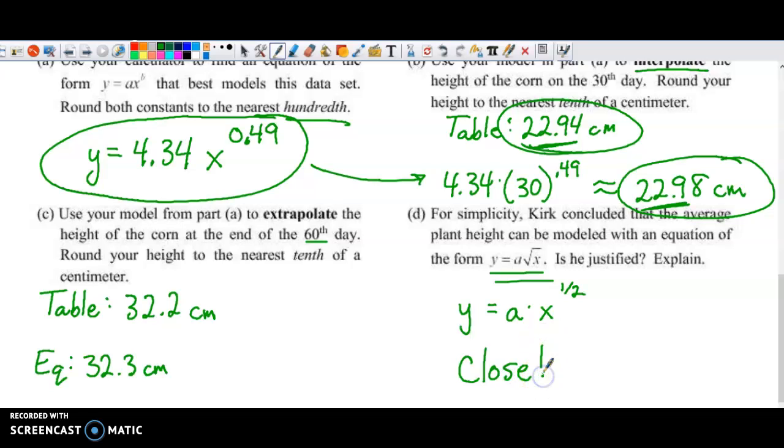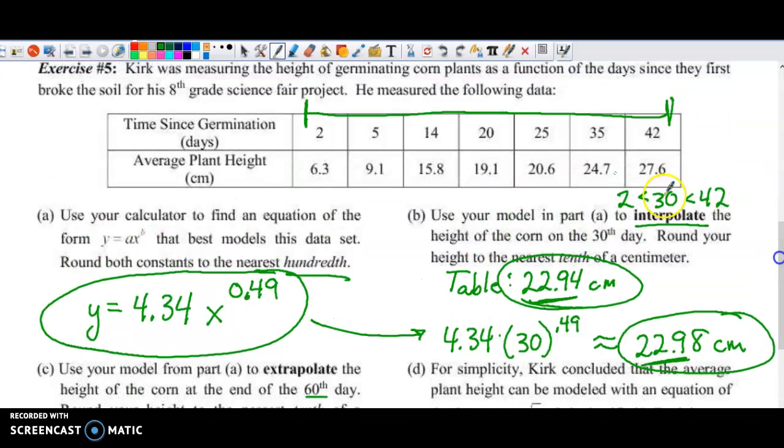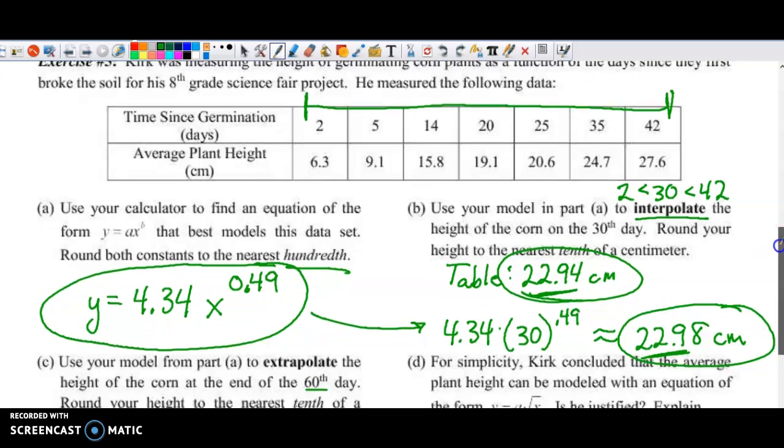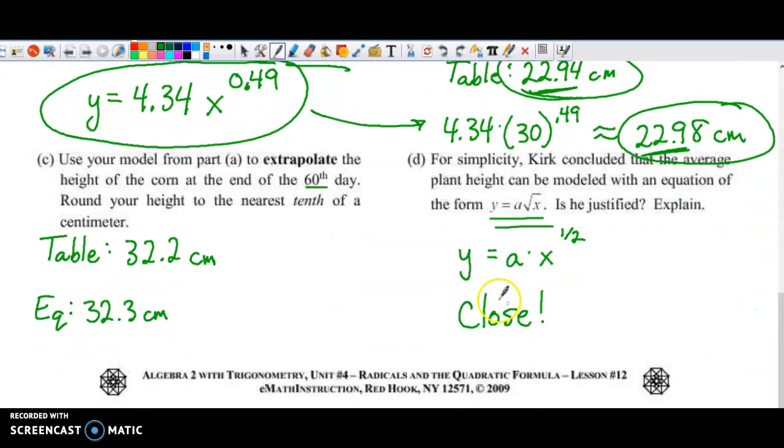And the whole thought process is that this plant will probably continue to grow, but at some point it might reach a maximum height that you can't get any taller. And just think about humans. After a certain time, as you're first born, let's say you're born at this height, you grow really, really fast. You start to slow down. You might hit a growth spurt. But eventually you reach a peak. And that's the same thing that's happening with a plant.